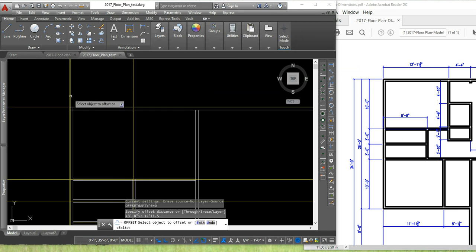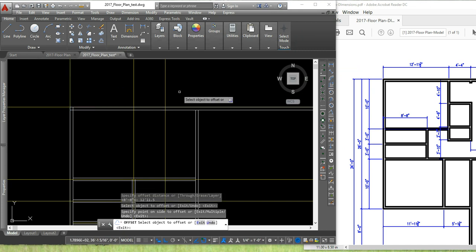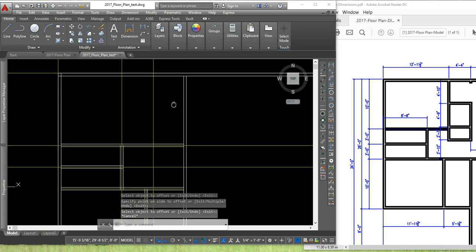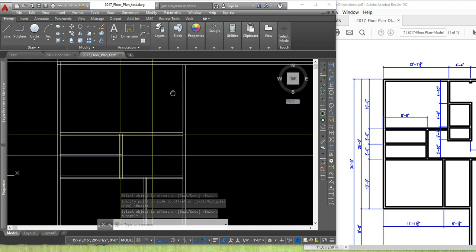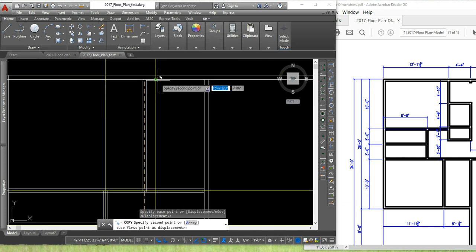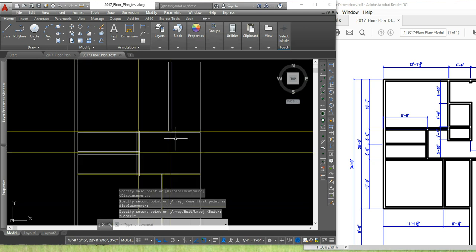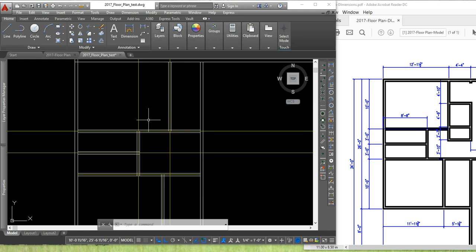And let's go to our construction line here. Okay. And so let's go ahead and copy these two walls up.